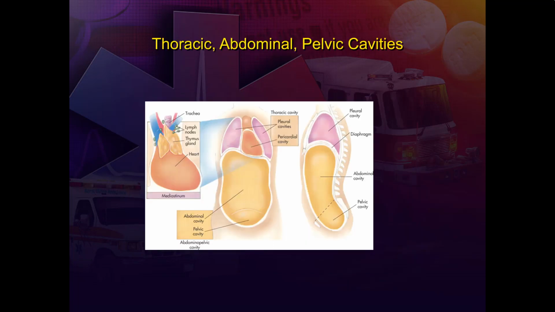The thoracic cavities and abdominal cavities can be further divided. So remember, we have our diaphragm here. Let's first talk about the thoracic cavity. The thoracic cavity has basically three structures. In the center here, we have the mediastinum, as you can see in this expanded view. Then on the sides where the lungs live or sit, we have the pleural cavities. The pericardial cavity is within the mediastinum, and the pericardial cavity surrounds the heart with a connective tissue.